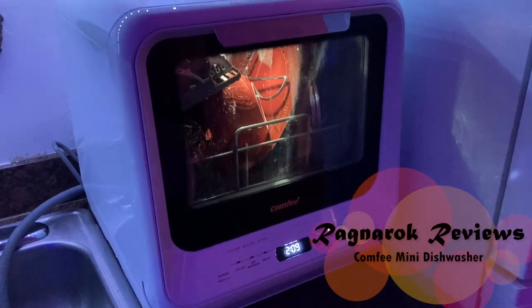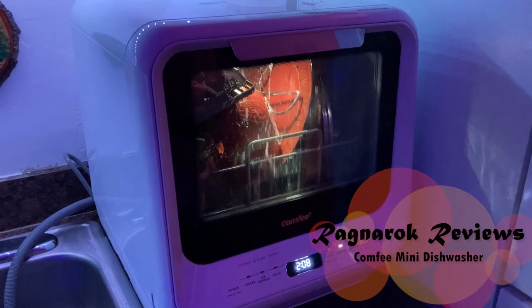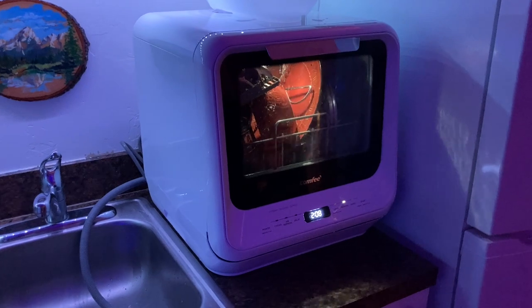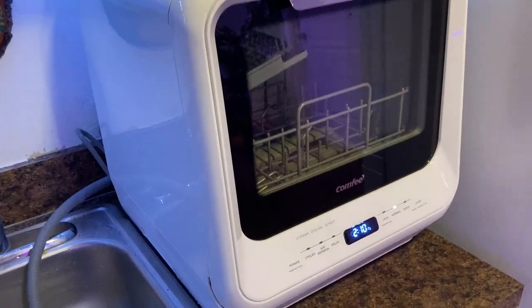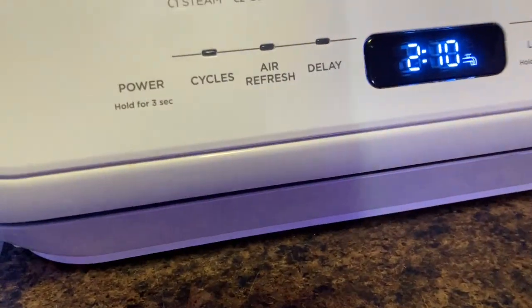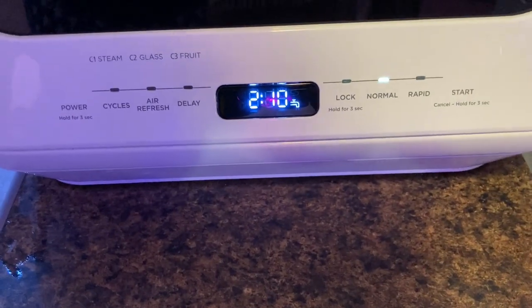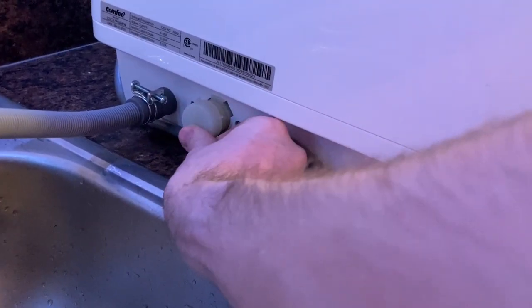I am doing a review on the Comfee Mini Dishwasher. I found this on Amazon for $350 and it is worth every single penny. This has saved me so much time in my normal day-to-day routine. I have been doing dishes by hand for so long, I can't stand it. It drove me nuts, took up so much time out of every single evening. This has saved me so much time.